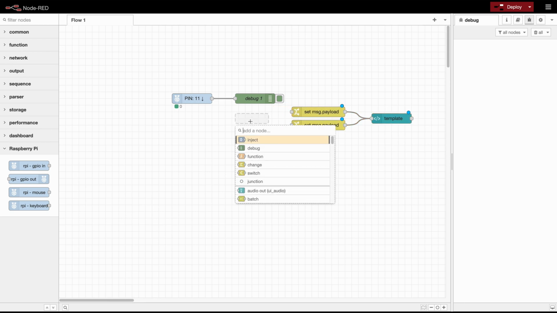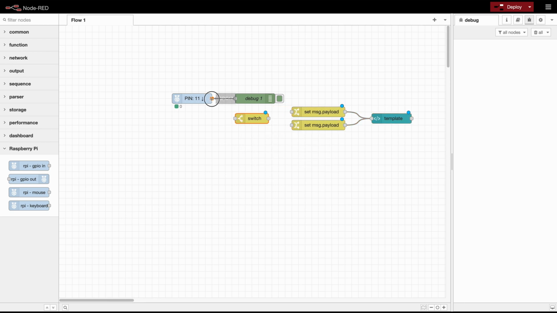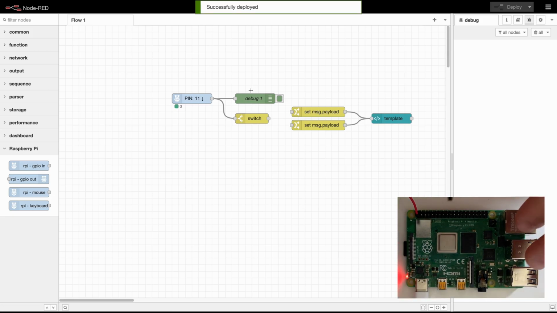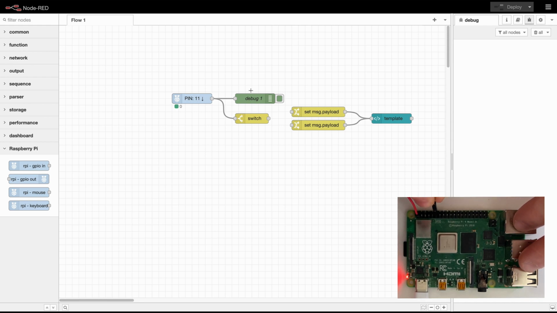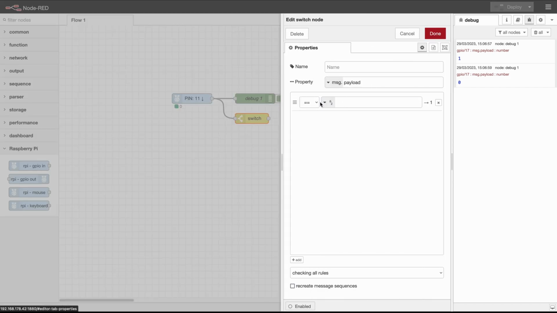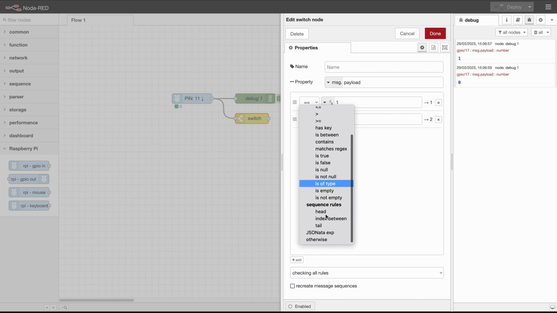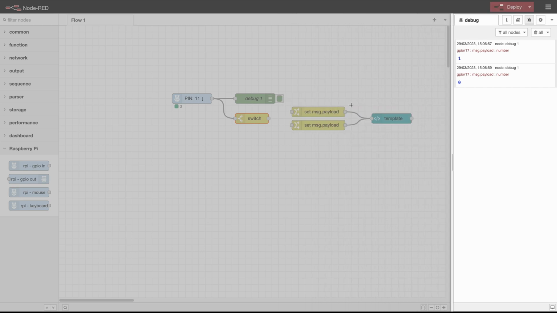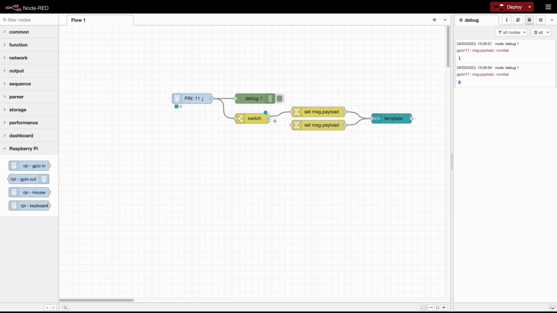Now we can use a simple switch to determine whether our GPIO pin has a signal or not. To go back real quick, we can see that the payload actually provides us with a 0 or a 1. So this is what we need to check in the switch node. So we will just use a number here, and let's say if it's 1, we will output it on output 1. And in any other case, we can output it on output 2. So now we can just connect it up. We remove the debug node and rearrange all of the nodes.